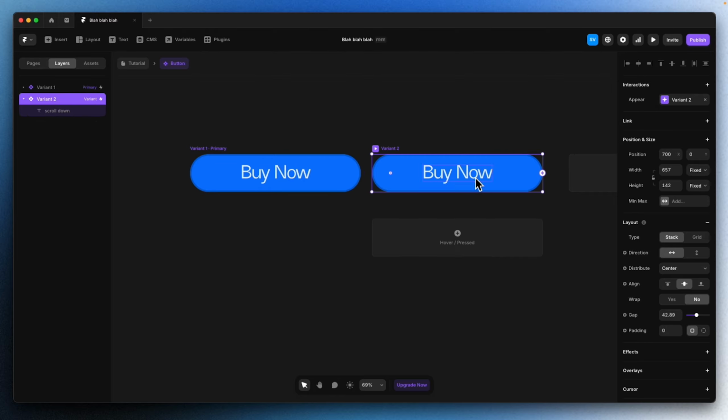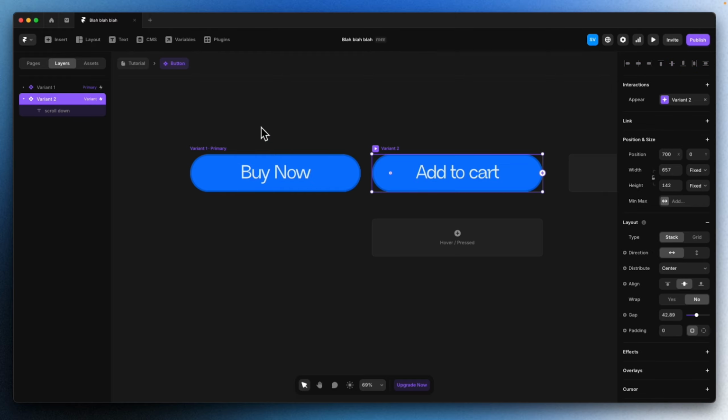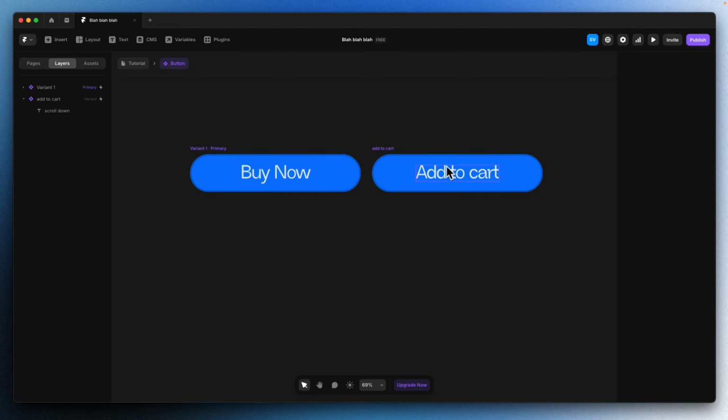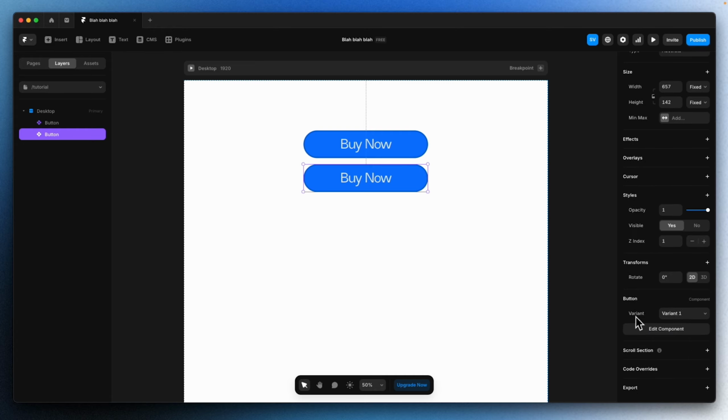Now in this child component, I can change the content, like now I want it to be add to cart. And I can rename the variant, double click, and I'll name it add to cart. Super, right? Now if I want this add to cart in my design, we'll just go back to this design section. Now we have this primary component, duplicate. We have this primary component again, but over here, we have this button variant. I can go with this add to cart variant. There you go, add to cart. So we have the same component, but I can change to the variant I want.